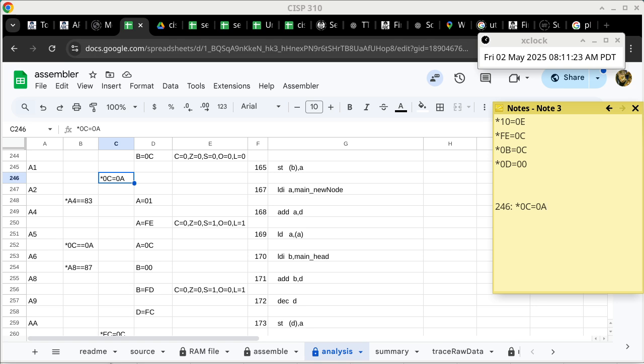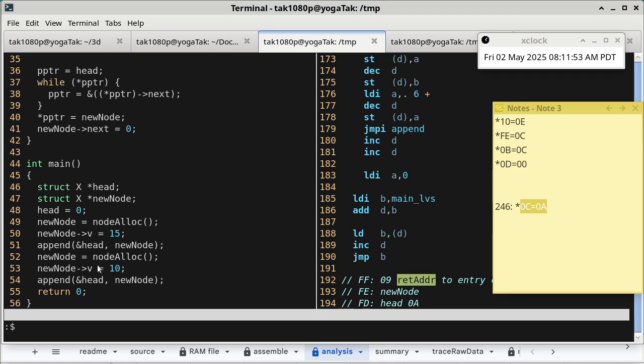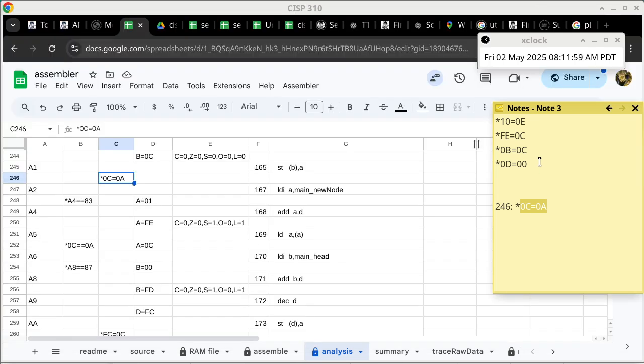Um, 0C is the... Oh, right, right. Okay, now I know why this is happening, because I forgot that main is changing member V of what new node is pointing to. Okay, there we go. And this is what new node is pointing to, which is here. And because V is the first member, that's why this is the update. This is, let me show you, corresponding to this line over here, line 53. I forgot about that. Okay, so accounted for, which is important. We accounted for that particular memory write.